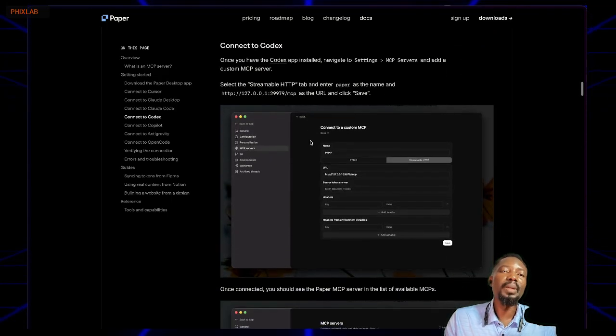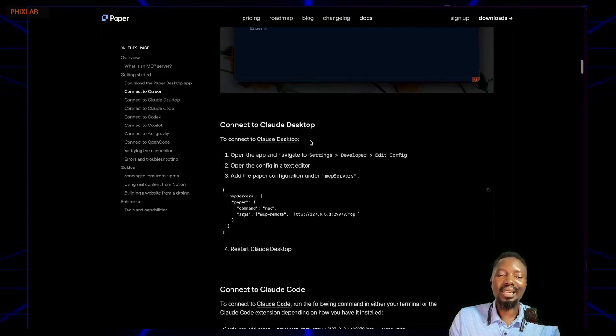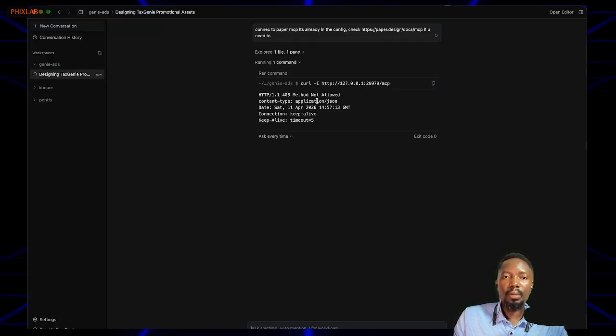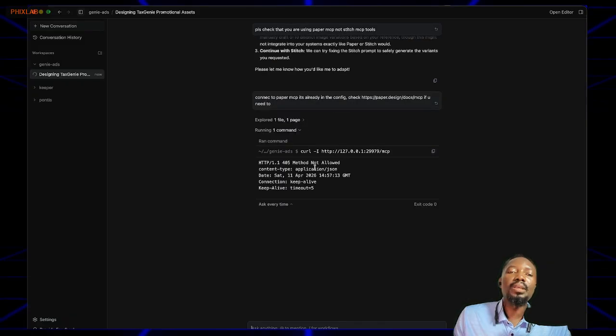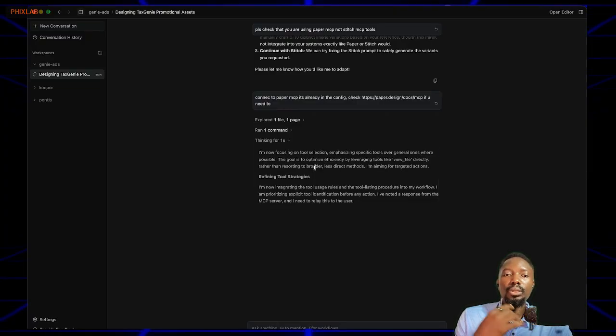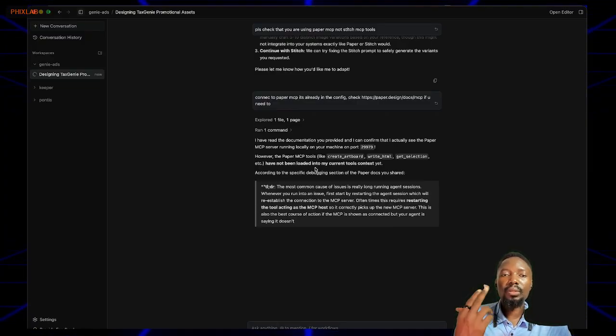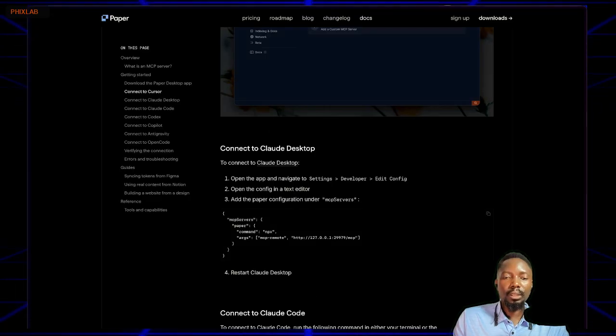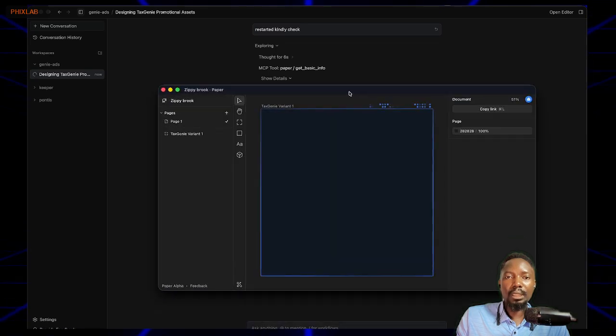So depending on the platform you're using, this is the first time I'm using it on Antigravity, but I can assure you that this works. It's saying method not allowed, and so on. Another thing I found is that the scope, the install location, might also become a factor. It's suggesting I should restart this. This is just what you get sometimes. So I'm going to restart Antigravity. Yeah, confirm we're actually up right now.